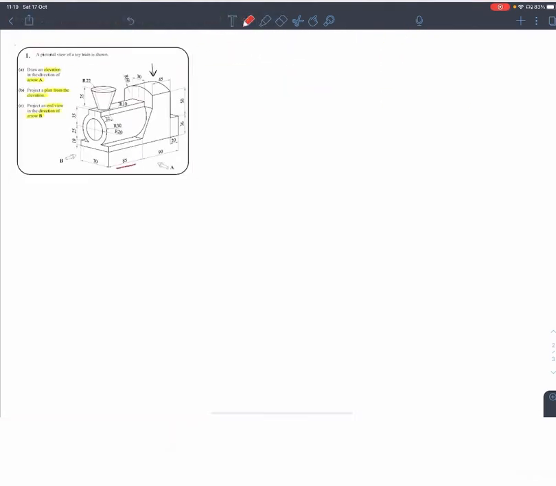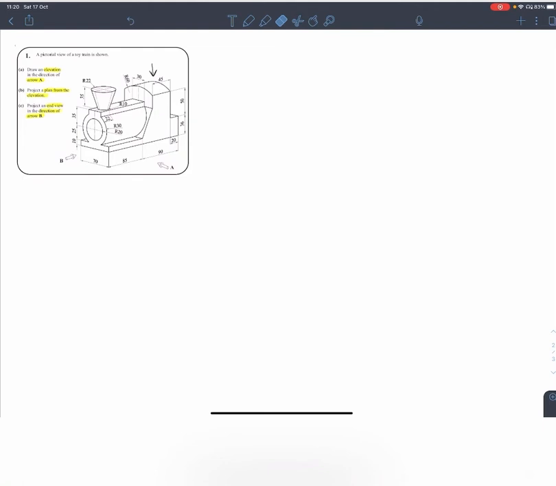On the drawing, you're taking all these dimensions and you're using them to solve the question. I'm going to do it to the best of my ability here on the iPad that I have. I just don't have my set squares to be able to accurately draw it out. I will show you the accurate solution towards the end of this video as well.